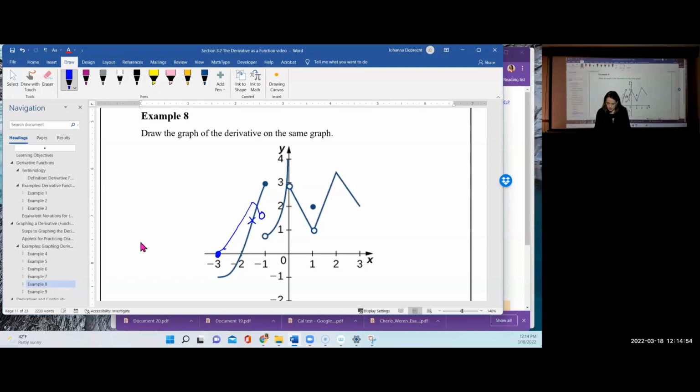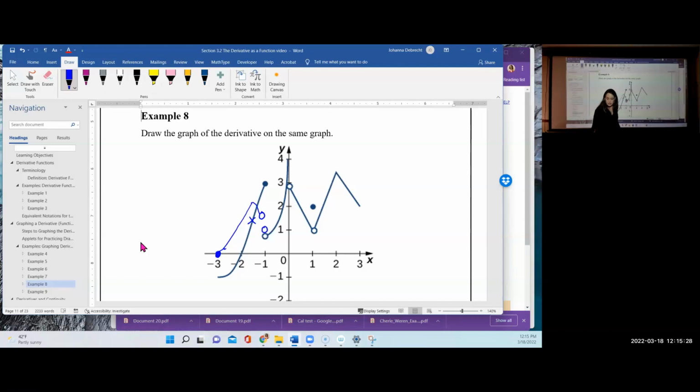corresponding to that spot. Now we want to look at the next section, which starts from -1 and proceeds towards 0. When I look at this one, it's not starting out horizontal. This one started out horizontal, but this one starts out already at an angle. That means it starts above the x-axis. It's already positively slanted. So I'm going to just pick a value. I have no idea what it is, but I'm guessing it's around 1.